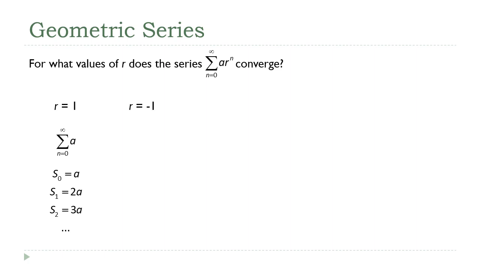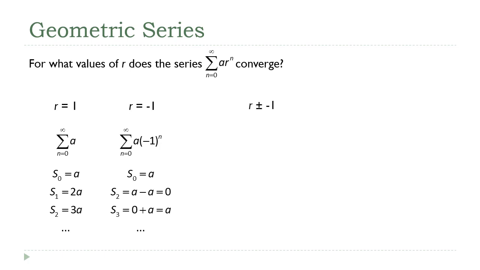Okay, well, how about negative 1? Well, negative 1, we've also got a problem. Right? When r is negative 1, this is the sum. And that negative 1 to the n, it just flips back and forth between 1 and negative 1. When n is 0, it's 1. When n is 1, it's negative 1. When n is 2, it's positive 1 again, and so on. So the partial sums, s sub 0 is a, s sub 1 is a minus a, which is 0, s sub 2 is 0 plus a, which is a, and we're just flipping back and forth, right? It's never going to settle down and converge to anything. So the series also doesn't converge when r is negative 1.